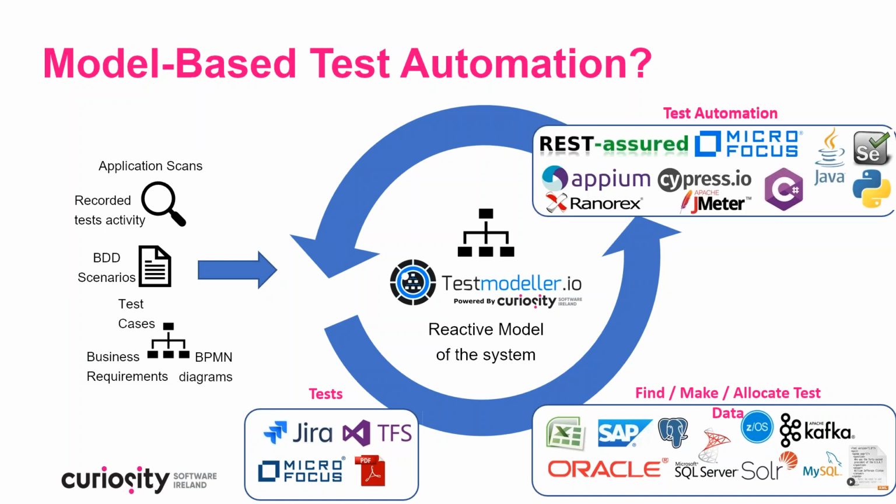The third piece here is test automation. Now, test automation is absolutely massive now. There's so many tools out there, especially in the open source world, like Appium, Selenium. There's a lot of Java-based frameworks, C#, Python, etc. In this demo, we're going to be focusing exclusively on UFT, and what that is going to entail is overlaying actions like function libraries, object repositories, overlaying those actions on top of the model. And what we will get from that model is basically our automation scripts automatically generated for us. Okay, so in effect, we're kind of automating the automation through Test Modeler.